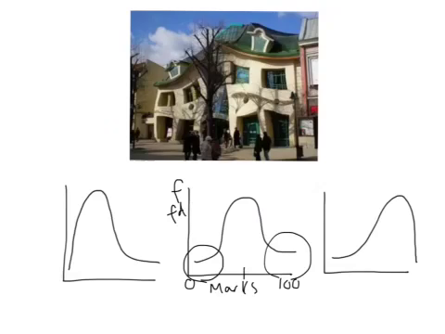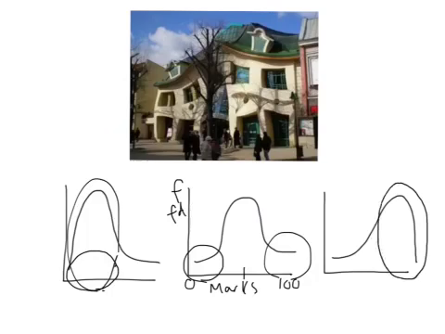If a distribution is skewed, take a look at this one. It means that most people didn't do very well, didn't they? They're in this little section here. Or if we look at this distribution, it means that most people did really well, so it must have been a pretty easy test. We're going to look at those in a bit more detail on the next slide.